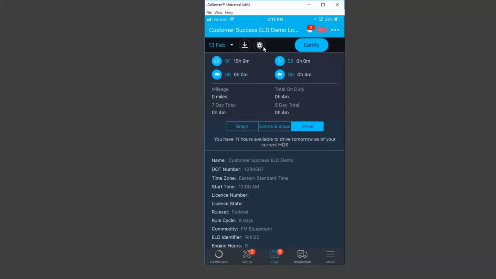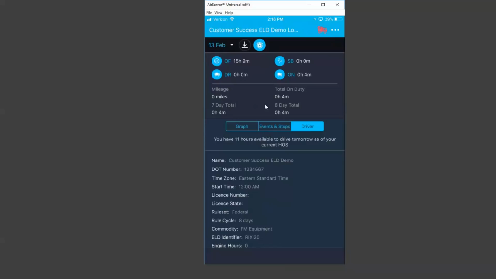This version now has what we call the lockdown mode. So this badge right here, if you get pulled over by a DOT officer and they want to look at your logs, we want you to go to your logs page here and tap on the badge button. The badge button is going to enter it into the lockdown mode.